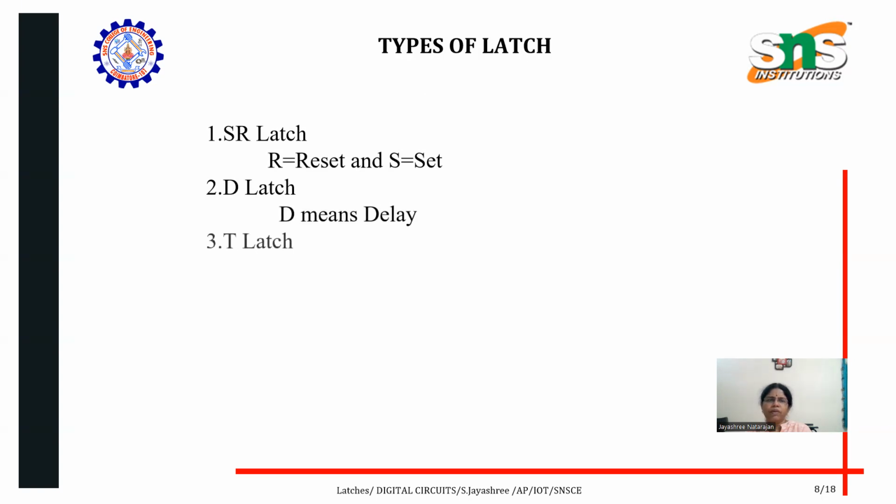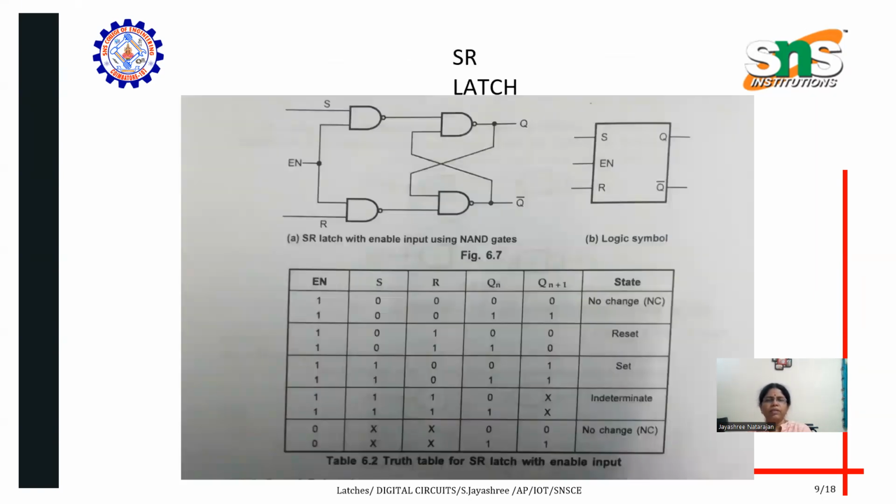Then, what are the different types of latch? One is the SR latch, S means set, R means reset. D latch, D means delay or data, usually data. T is toggle flip-flop, toggle latch, JK is the next advanced one. We can construct an SR latch using NAND gates and NOT gates, mostly NAND gates. The logic of NAND gates is applied to produce the truth table, characteristic table, and excitation table of the SR latch.